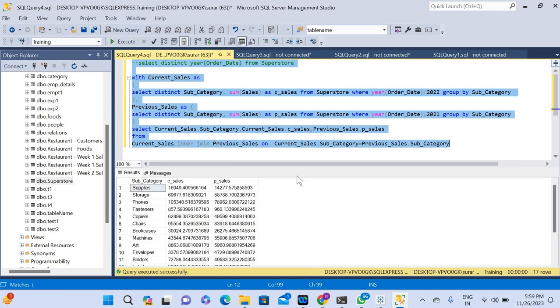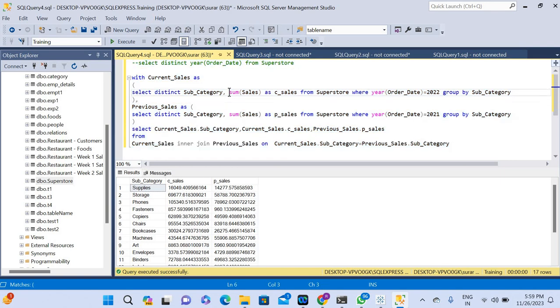Now we can see that we are bringing current sales as well as previous sales from different temporary tables. Now it's very difficult to read these values. Better to use the round function to change them to zero decimals. So let me use the round function, comma, zero, and then close the bracket.